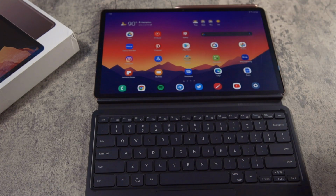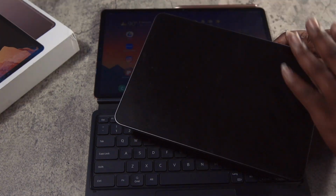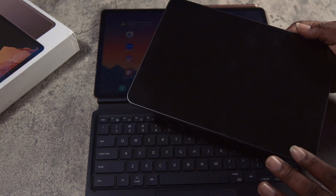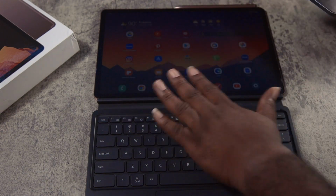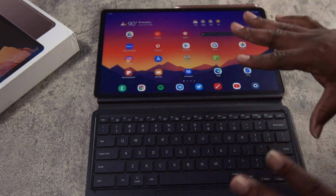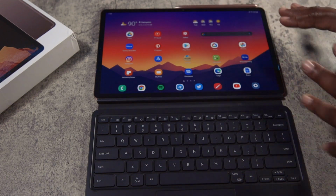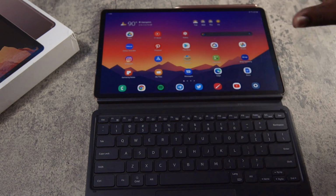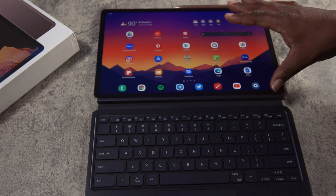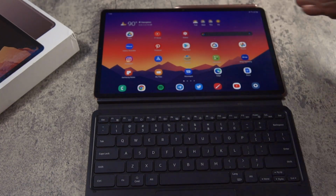So I still kind of prefer the 11-inch tablets. My iPad is perfect for everything, but working, as far as screen size goes. I wish there was a between size, not too big, not too small, that can just be perfect. But, you know, choose your poison. Some people might like this size for all of that. Some people might like the 11-inch for all of that. I just wish there was a size in between, but whatever, it is what it is.